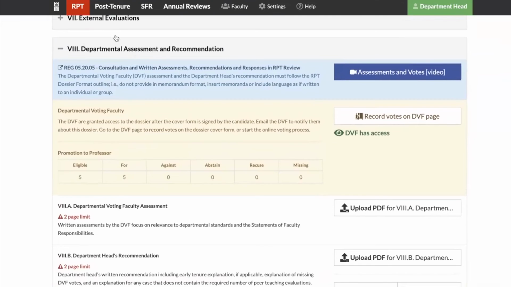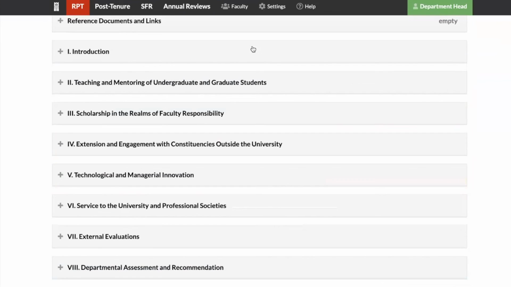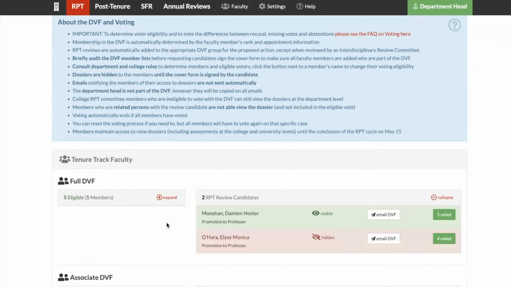Currently, there's no tracking of the reasoning behind recusals. I don't know if that's something that needs to be tracked in this system, or that's just something that the department heads are supposed to keep track of, but we don't have any way of indicating that. The only other type of eligibility indicator, or ineligibility indicator, you can use is if they're related. That will make them ineligible, not recused.